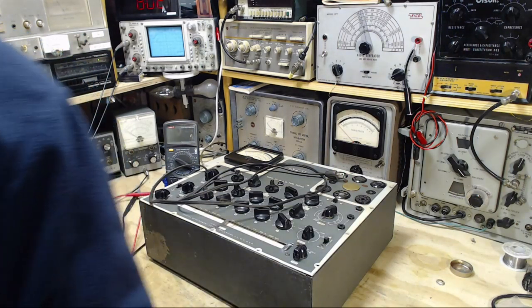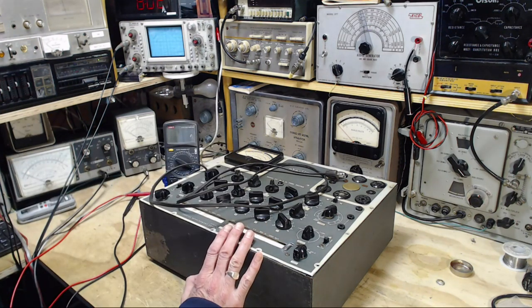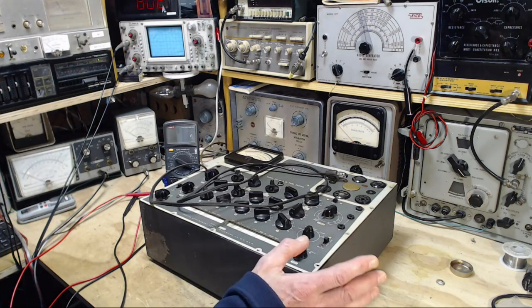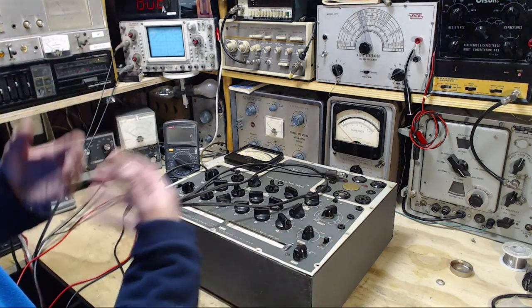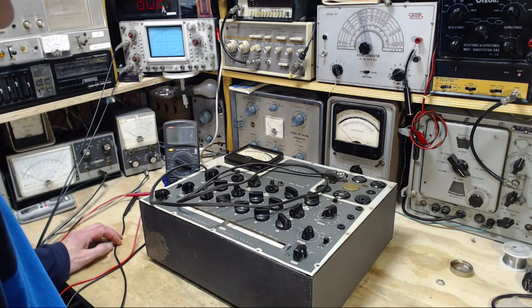Of course, when you screw it all together, whatever is connected to this panel is connected to the box. So now I think the kind of shock I got off this was a 60 cycle power line shock through some kind of resistive element. Now, the shock only lasted a moment. It involved the kind of contacts I was making when I got it. I really can't make a judgment as a human being over what it was I really touched.